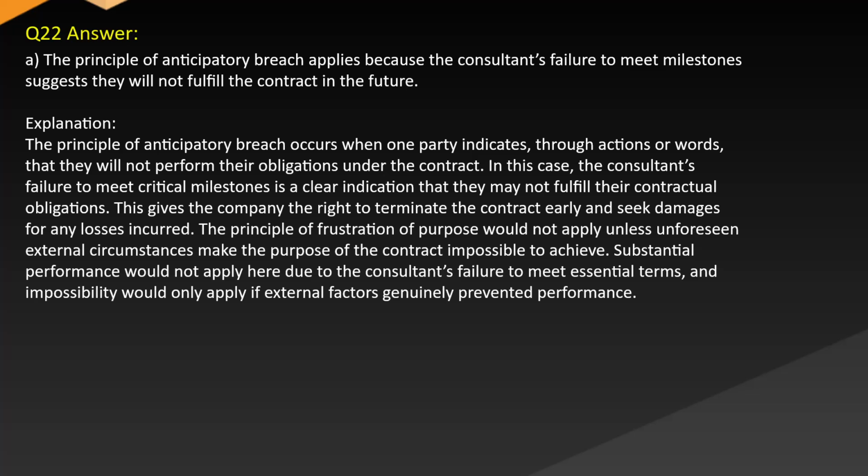In this case, the consultant's failure to meet critical milestones is a clear indication that they may not fulfill their contract obligations. This gives the company the right to terminate the contract early and seek damages for any losses incurred. The principle of frustration of purpose would not apply unless unforeseen external circumstances make the purpose of the contract impossible to achieve. Substantial performance would not apply here due to the consultant's failure to meet essential terms. An impossibility would only apply if external factors genuinely prevented performance.